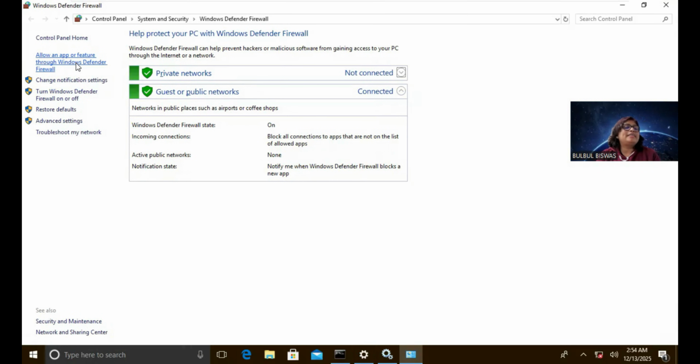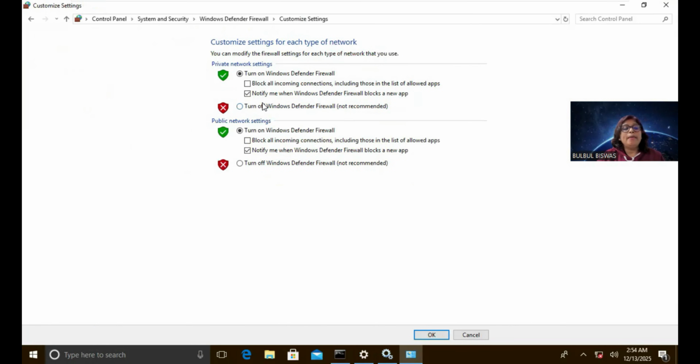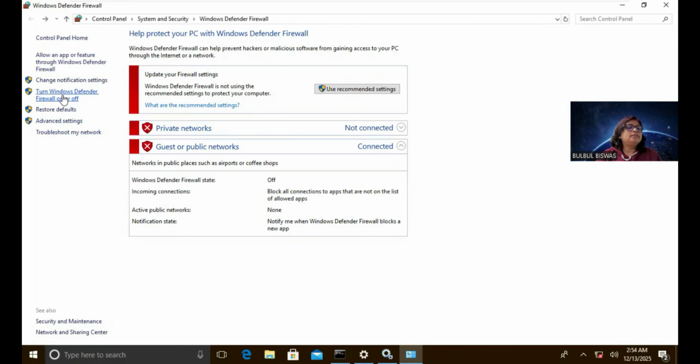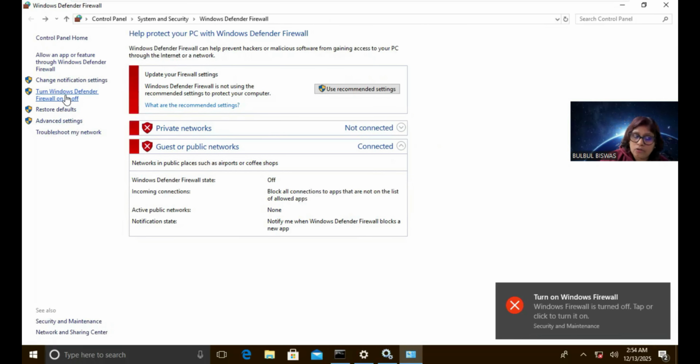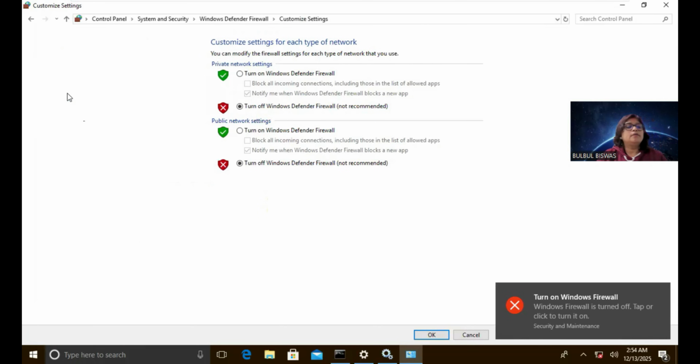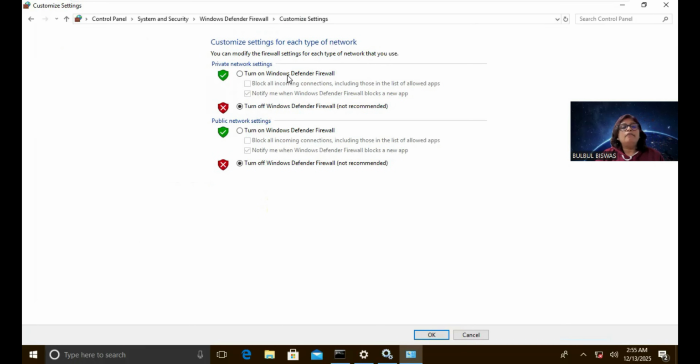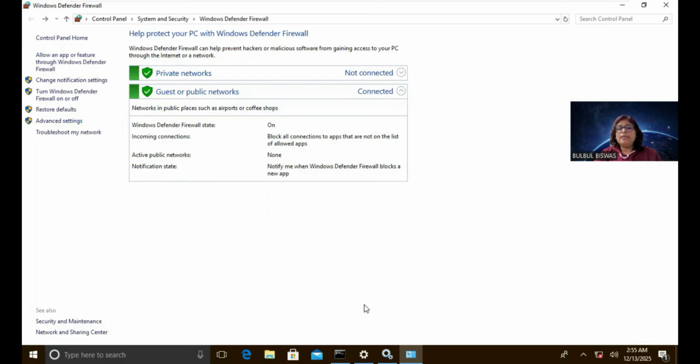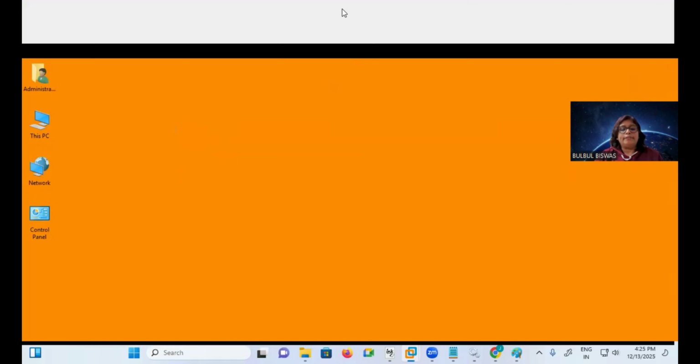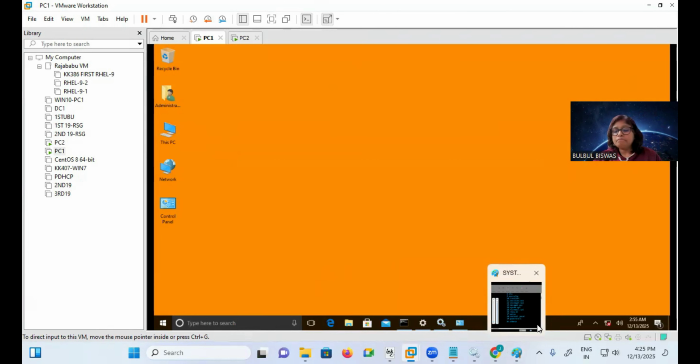See, this is the status of the firewall. Green color indicates the firewall is on. If I turn it off, the color will become red. See? Yes, my system is not safe right now. So dear, please never turn off the firewall. You turn on the firewall and do the necessary settings to run the system safely.